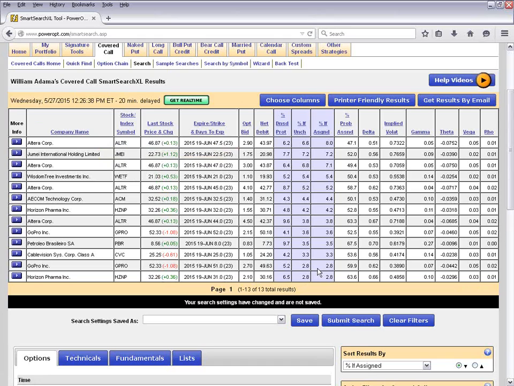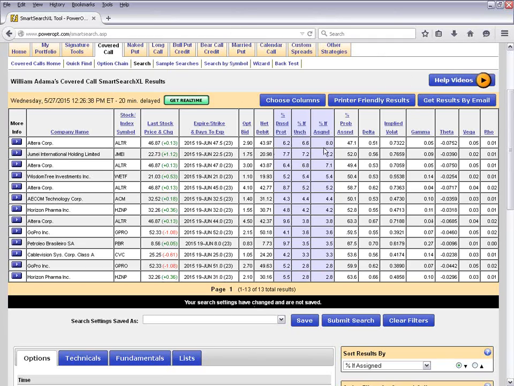This is the perfect example of how the Power Options tools will help us save time with our options research and analysis. We've quickly filtered out everything that we didn't want to see and have focused it on just those positions that we want. And this is the same thing that's available in any of those available searches. You'll see the same setup for the 4 criteria: options, technicals, fundamentals, and so forth, whether you're doing credit spreads, calendar spreads, diagonal or horizontal spreads, the protective options strategy, straddles and strangles, and more.